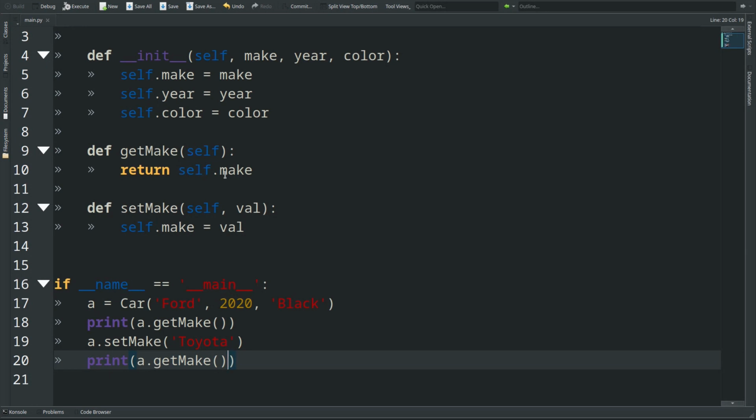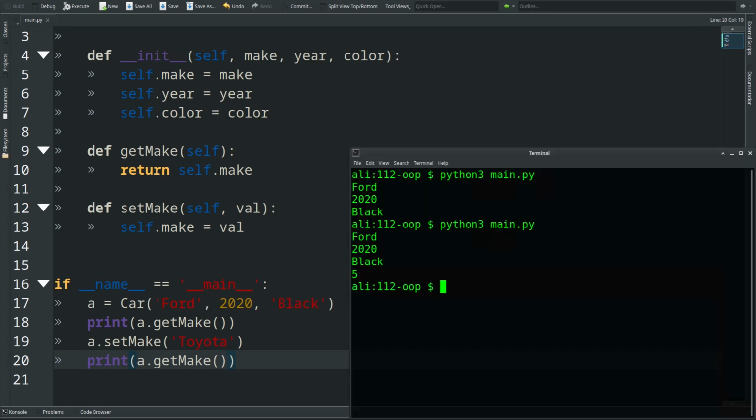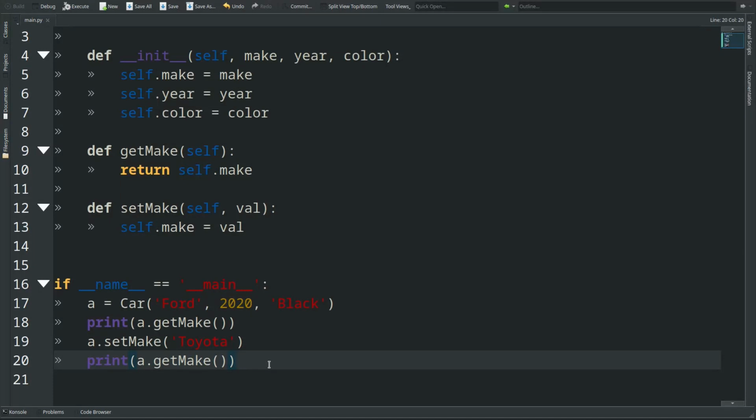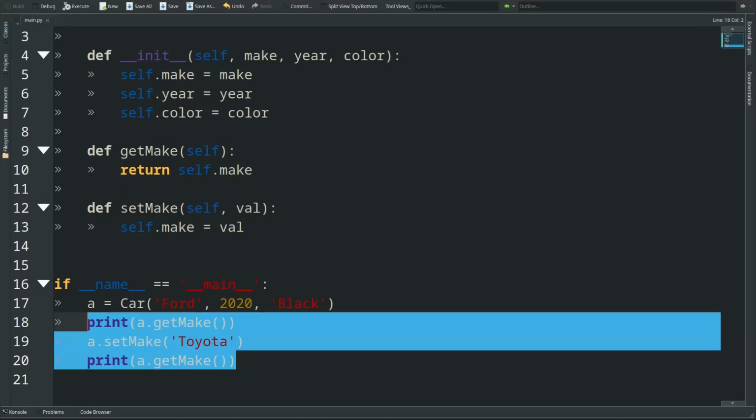I'm asking the function to get it for me, get make. Then I am changing the make using this method, which will change the value of make to whatever value I pass. And then I'm getting make again to see that my value changed. Let's run that. Notice that the first time, it printed Ford, and the second time it printed Toyota because it was changed by set make. Now that's easy and simple.